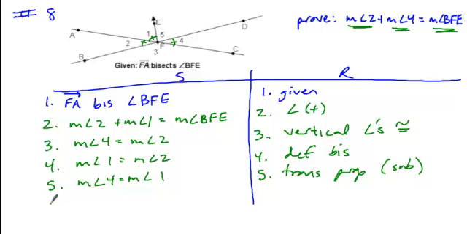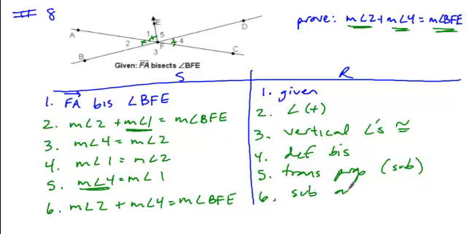And now I know that angles 4 and 1 are equal, so what I can now do is restate statement 2 in the form angle 2 plus, but instead of writing angle 1 here, I can replace it with its equivalent, angle 4. And then just copy down angle BFE. So I've reached the proper end state, and all I did was I substituted an equivalent value for measure of angle 1. So this is substitution, but it's not an example of transitive property. It's substitution only.